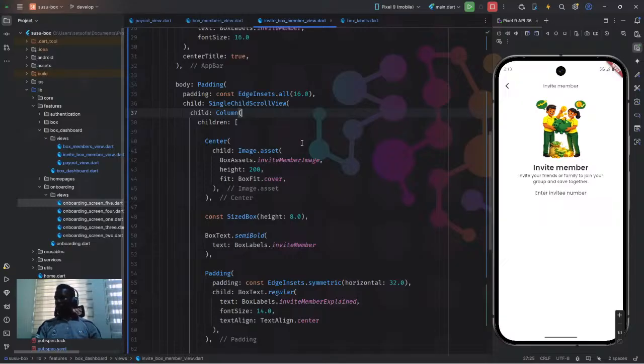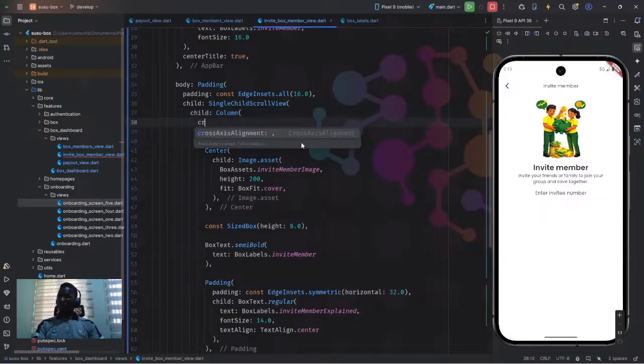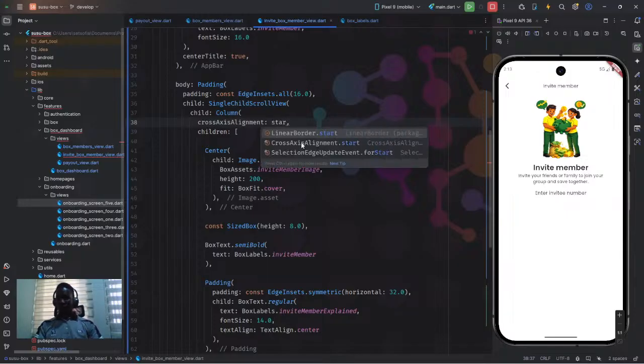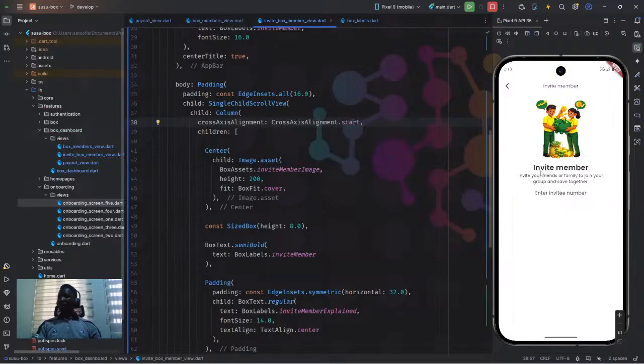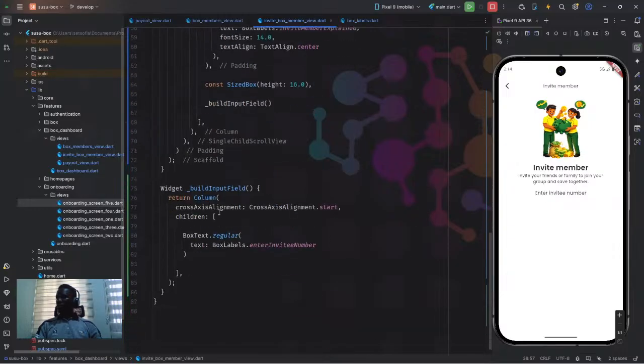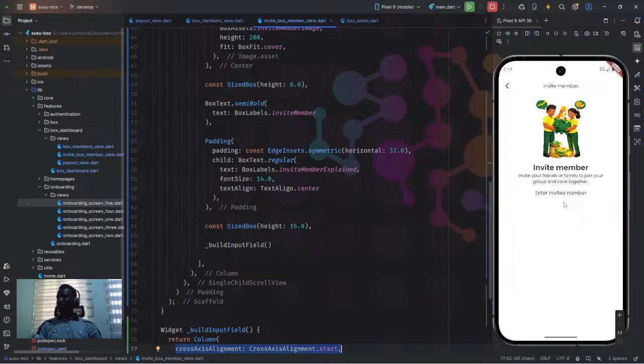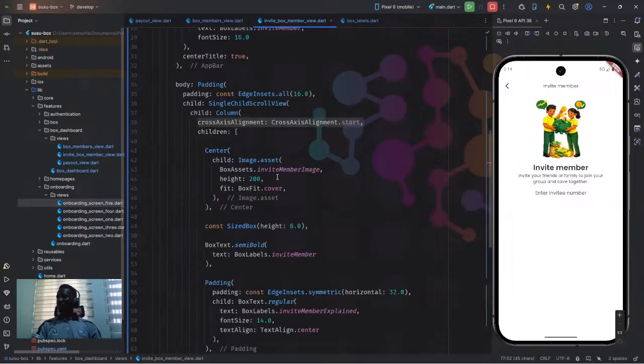From here, what we're gonna do is to make sure that all these elements are aligned to the start, because as you can see here, I'm aligning my elements to the start, but that is not affecting this, which means from the parent section I have to align it here.